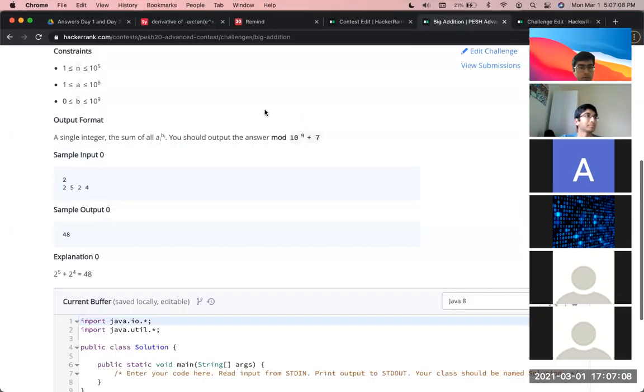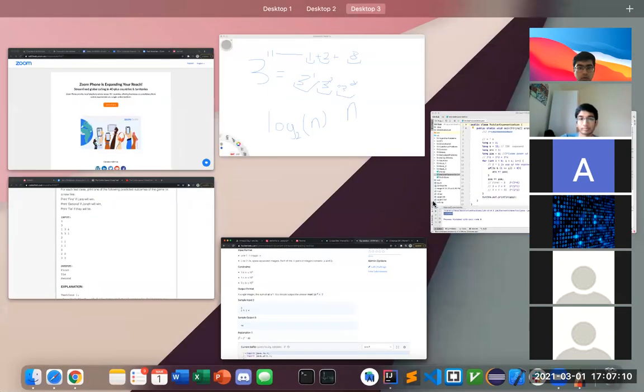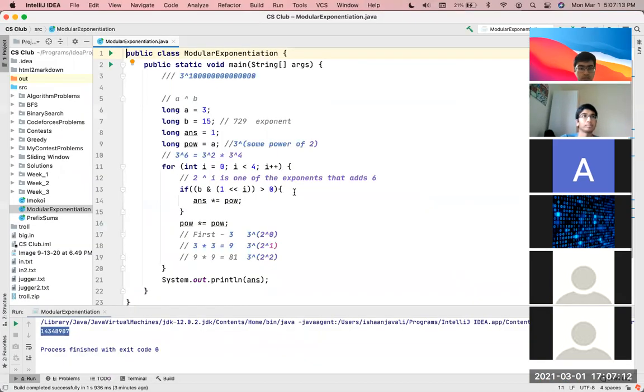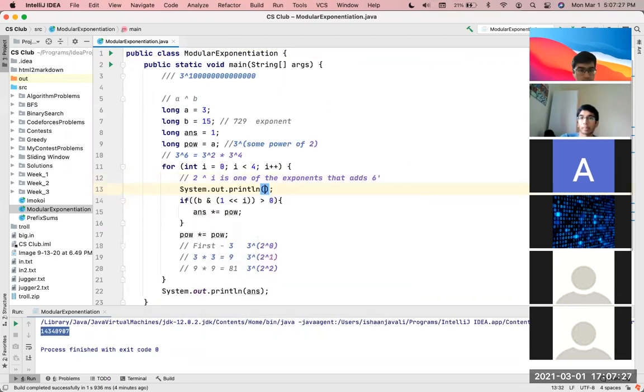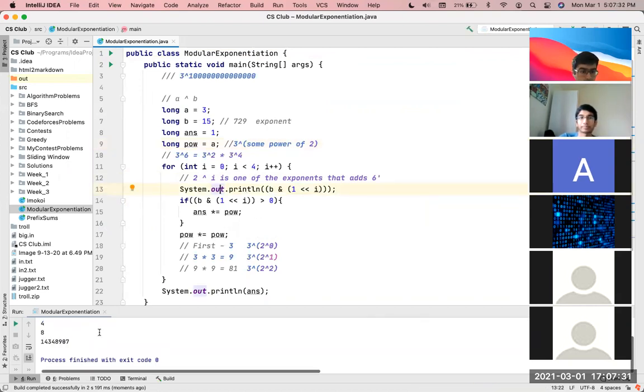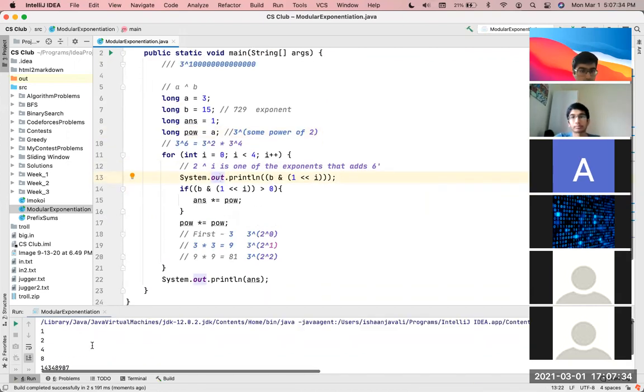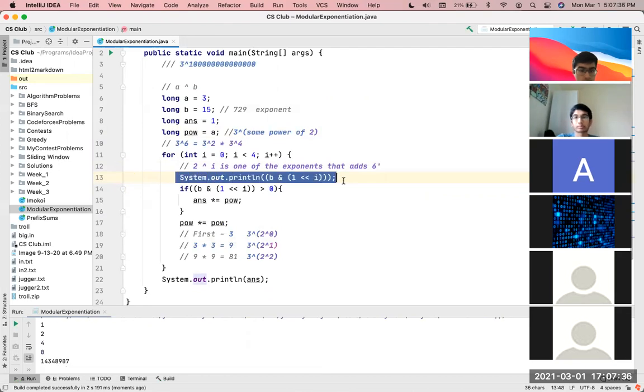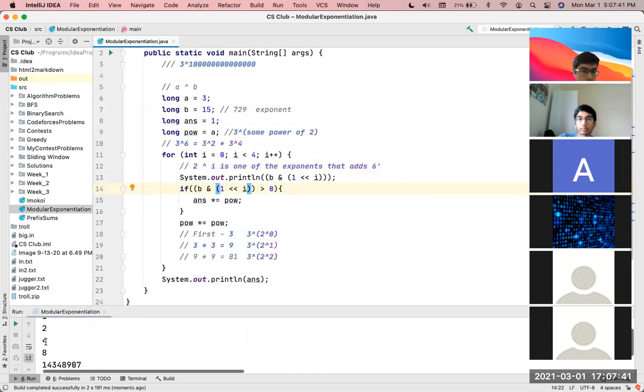Now that you know binary exponentiation or have an idea of how it works, I'd recommend playing around with the code I just pasted into the chat. If you don't fully understand the code, the best thing to do is to have print statements throughout the code. So maybe you don't understand what this does over here. Just copy this, write a print statement, paste it, and print it out and see what happens when you run this bit of code. It's going to print all the powers of 2 needed to add up to 15. You can see 1 plus 2 plus 4 plus 8 is needed to add up to 15.